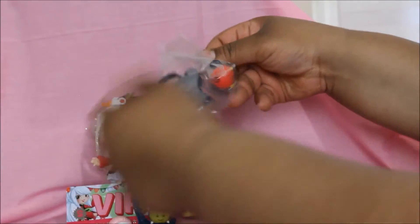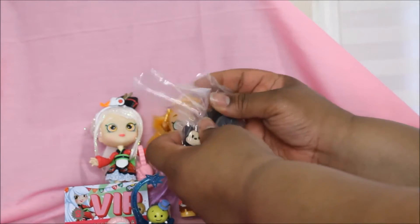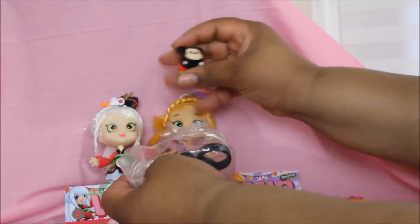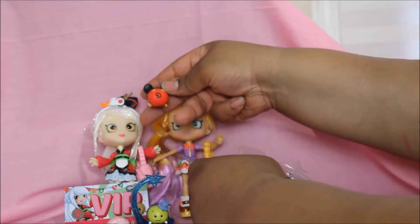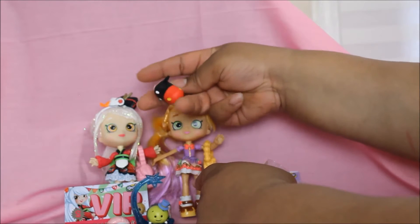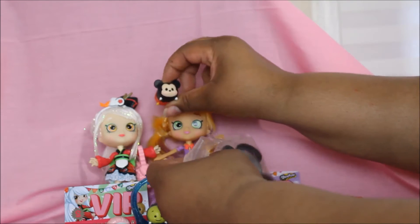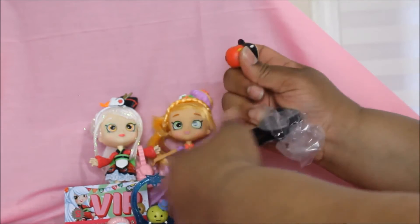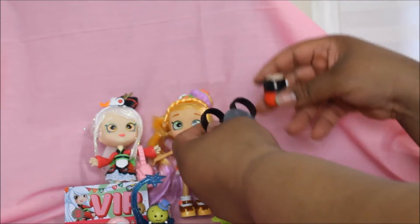Let's see who this is — oh my goodness, it's a Mickey Mouse Tum Tum! Wow, I love Mickey Mouse! Look at the little tail and his outfit. I love this one — this is my favorite already! I don't even have to see the other one to know this one's my favorite. I love Mickey Mouse!